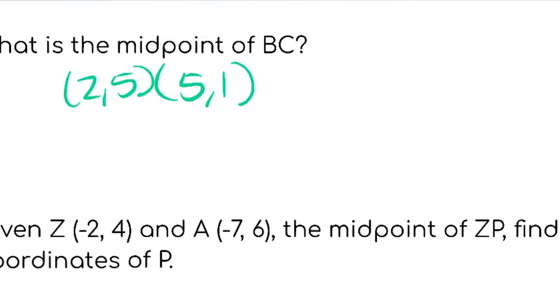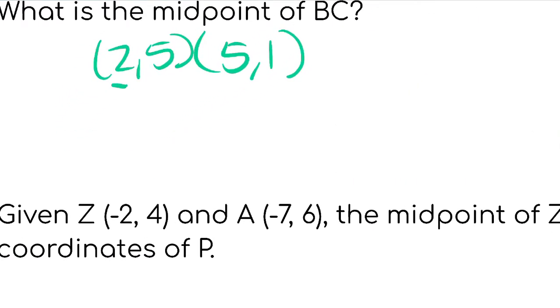To calculate the midpoint, we're going to average our x's. So we've got a 2 and a 5. 2 and 5 divided by 2. This will give me my x value. And in geometry, we prefer fractions to decimals. So this number, the numerator is going to be a 7. 7 divided by 2 would give me a decimal. I'm going to write it as 7 over 2. You could write it as 3.5 if you want to write a mixed number.